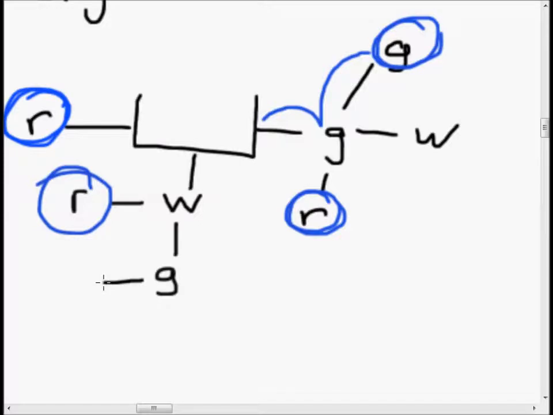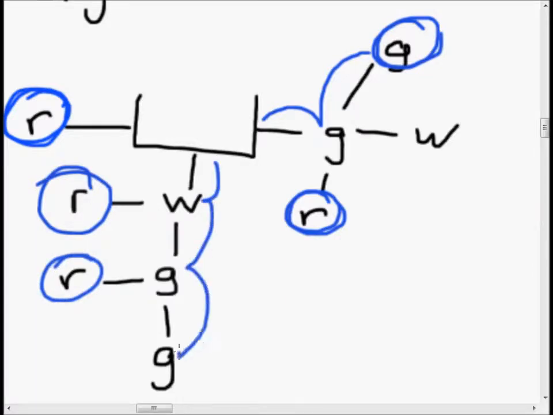So if we drew a white and then a green, we could draw a red, or we could draw a green. And I didn't mean to do that. I didn't want to circle my red yet. Or we could draw a green. And let's go ahead and see if we can trim any of this. So if we draw a red, we're done. If we draw 2 greens, so we drew a white, we drew a green, then we drew another green. That's 2 greens in a row, so that means we're done here.